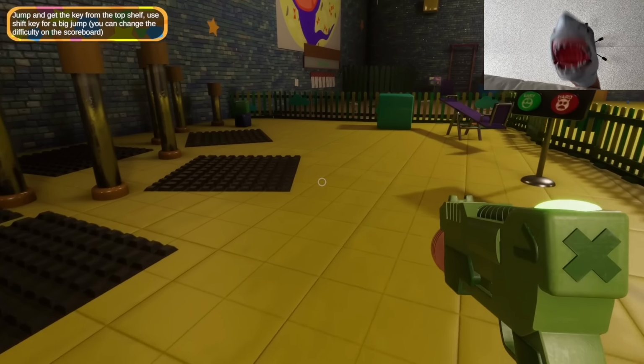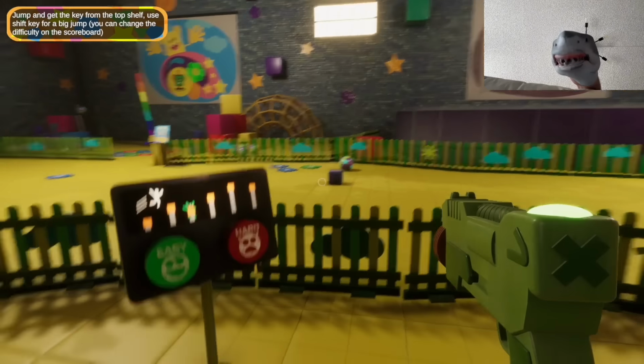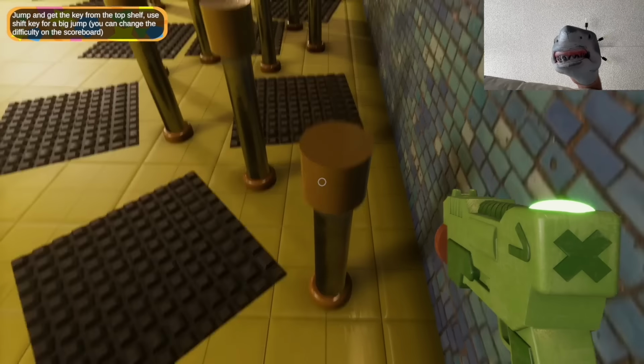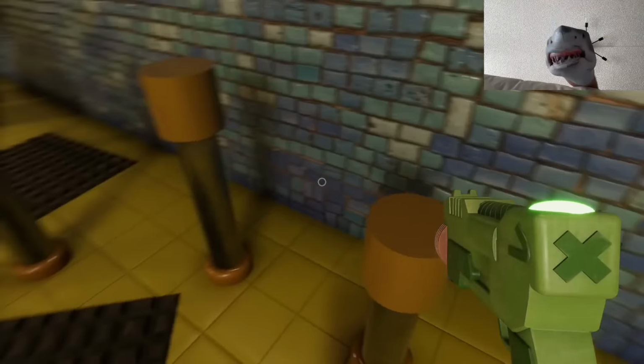Slippery parkour. Jump and get the key from the top shelf. Use shift key for a big jump. You can change the difficulty on the scoreboard. Let me see if I can do this. This is the hard difficulty, I think it is. Come on, jump. No! Gotta do it again.